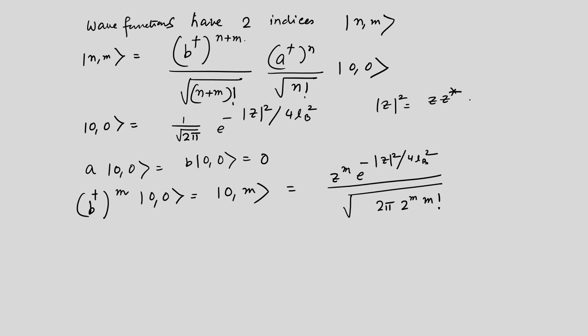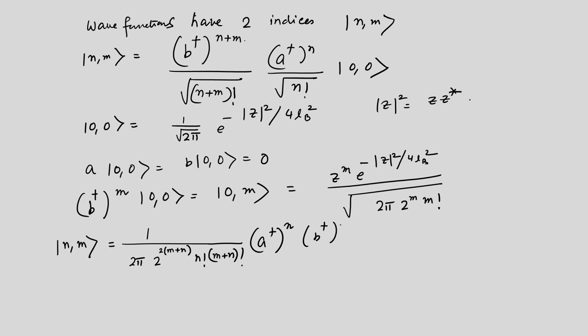Now I will simply write down this n, m state, which is a general Landau level. It is not of too much relevance to us, but still for the sake of completeness, because we will be mostly talking about the lowest Landau level. This is just an expression that you may keep for record. So it is 2 to the power 2 m plus n, n factorial, m plus n factorial, that is the normalization, and this is equal to a b dagger m plus n, and exponential minus mod z square by 4 lB square. That is a general Landau level.